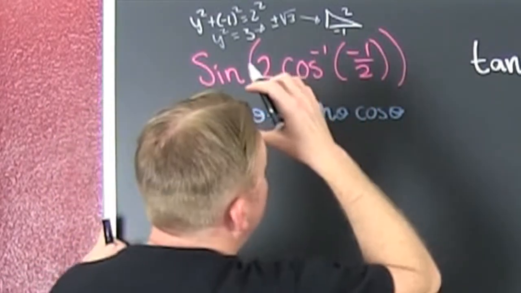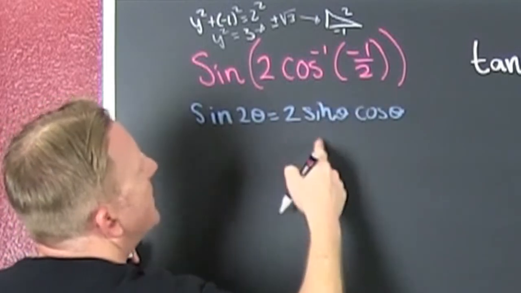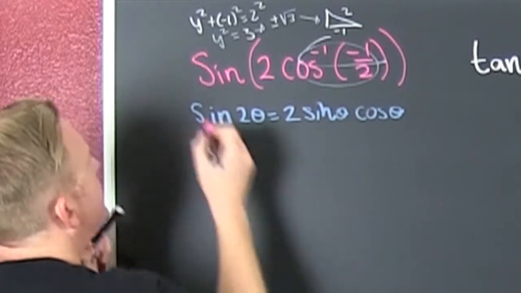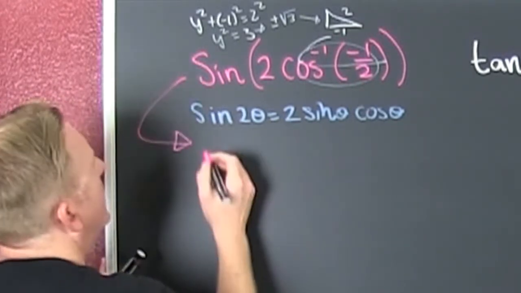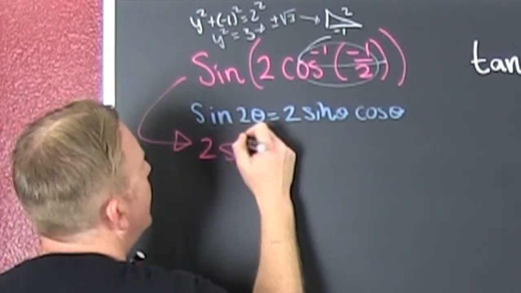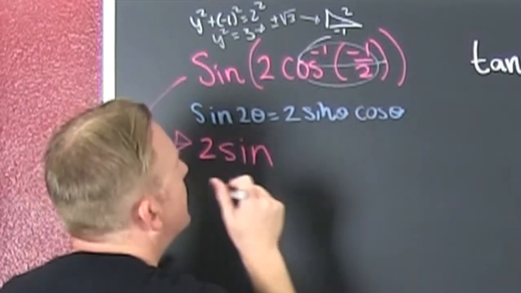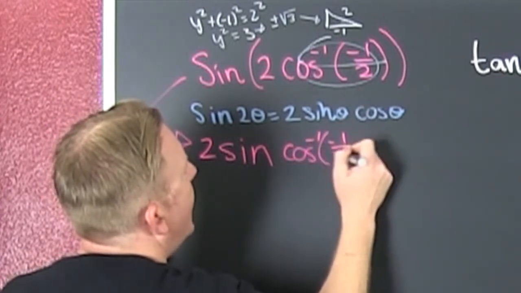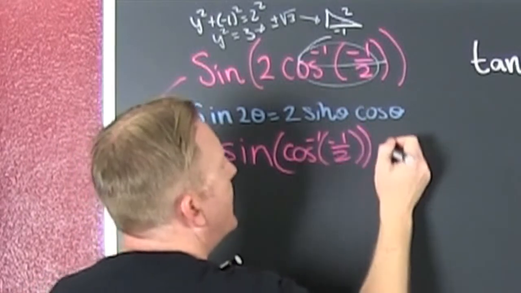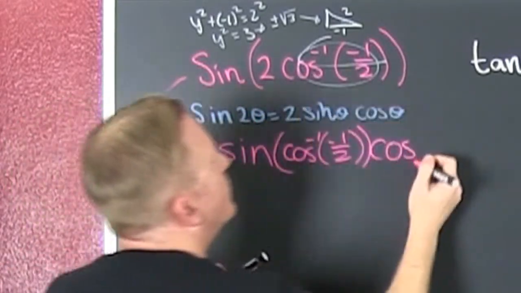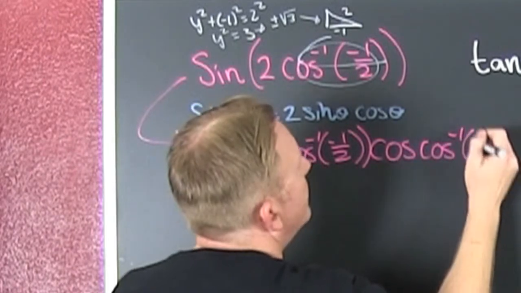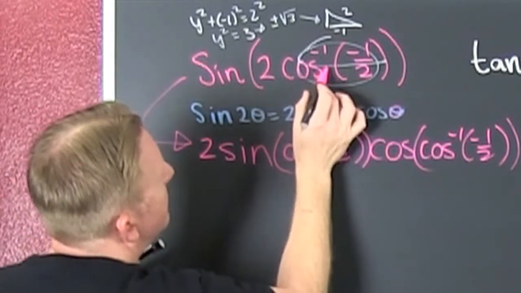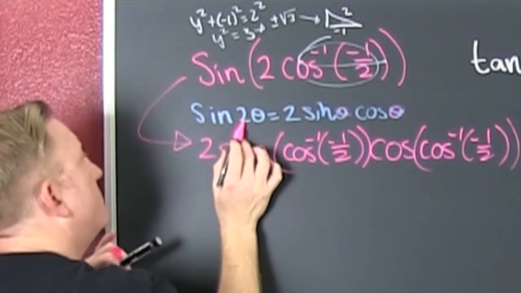So, I'm going to write that right there because that's later. Alright, so, then I'm going to expand this out because I have the double angle of, I'm just going to call this whole thing theta. So, I go and I write that out and this is going to be, here we go, two times the sine of, now, what's my theta? My theta, that entire thing without the 2. So, that's the cosine inverse of minus 1 half. Alright, and then I write the cosine of my theta, which is the cosine inverse of minus 1 half. Because I'm using that form where I'm replacing my thetas with my theta up there. That 2 is that 2, and that 2 means it's a double angle.